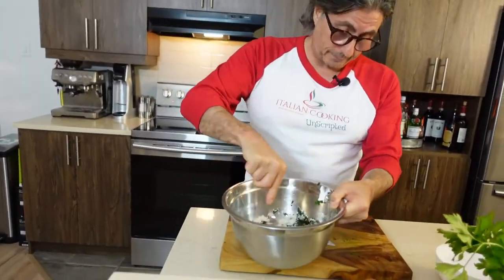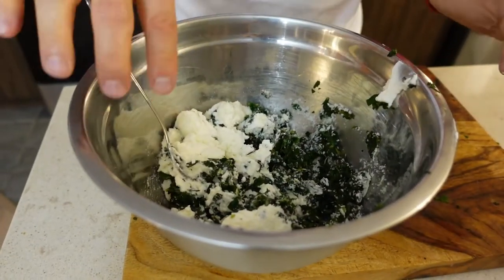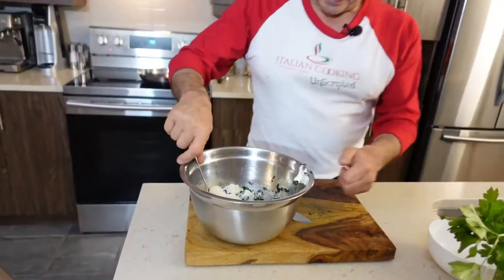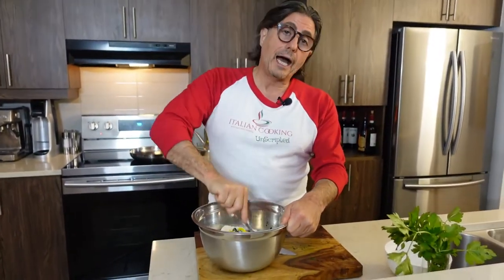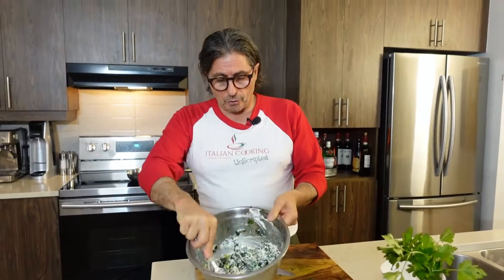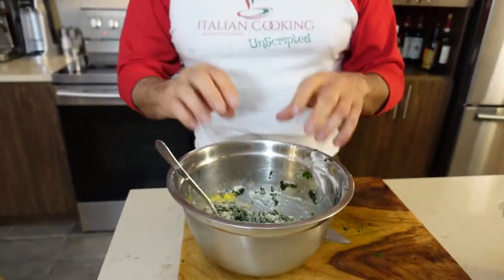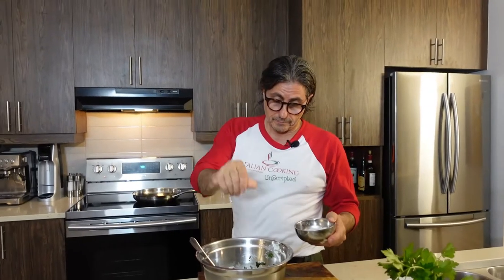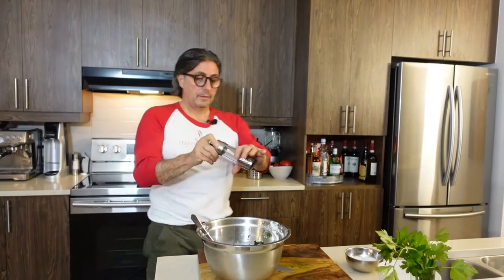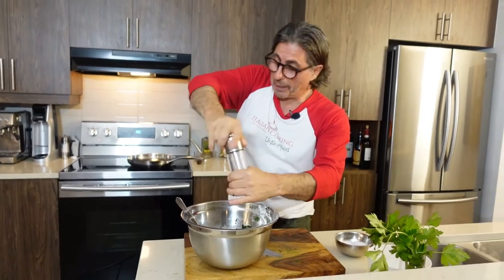Get that mixed up a little bit. I'm just looking for a little bit of the consistency. It looks good. It's going to be pretty. Egg is binder. Needs egg. Binder has to be there. And now I just mix this. I'm going to need to salt, pepper. Look, you can already see joy in a plate. It's a beautiful filling. I'm going to put some salt, pepper on there. A couple of pinches. Should we say pepper? No, not today. Get some pepper in there.